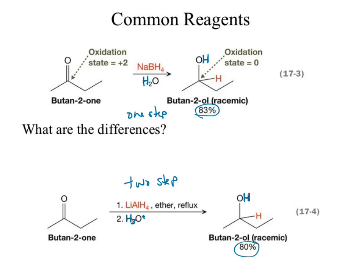What else do we see as differences? For the lithium aluminum hydride, there's an ether solvent. The solvent for the lithium aluminum hydride reaction is ether. What's the solvent in the first reaction? We're looking at ether, and we're looking at water. The difference between those solvents? Ether is organic.